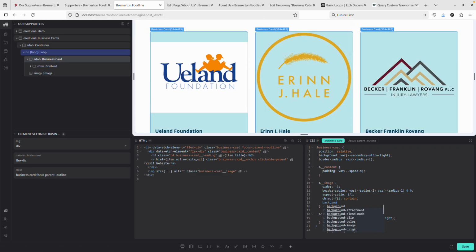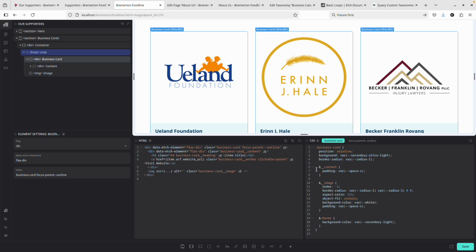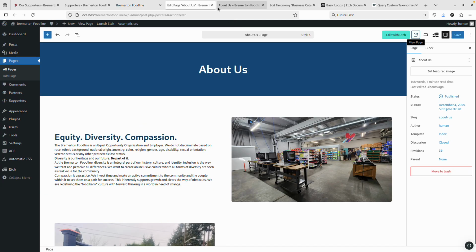So if we go background color white, and we also want to give it some padding. Probably the same as the content, actually. So we'll just copy that. Okay, that's looking better.